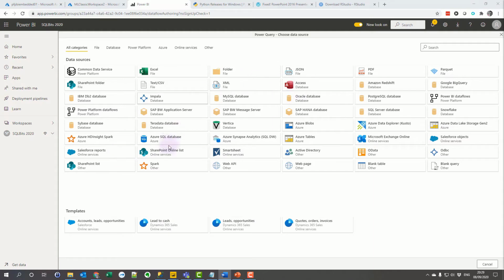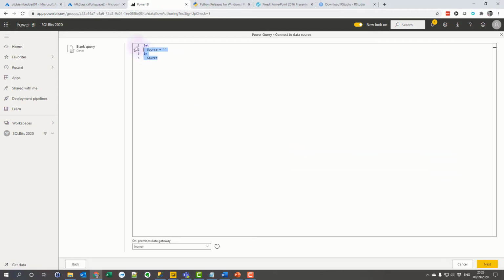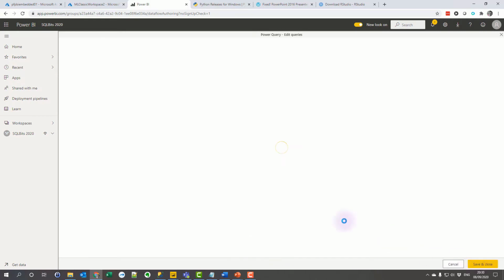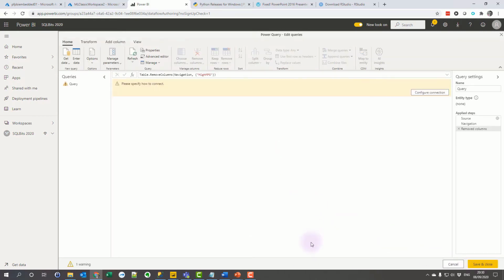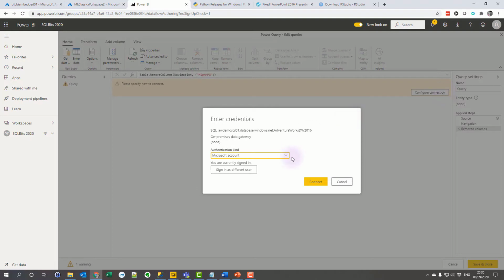We have very similar Power Query functionality to what we have with Power BI Desktop. I'm going to choose a blank query here and then paste my M code in there. Now this is loading the same MPG data set that we were using a minute ago.